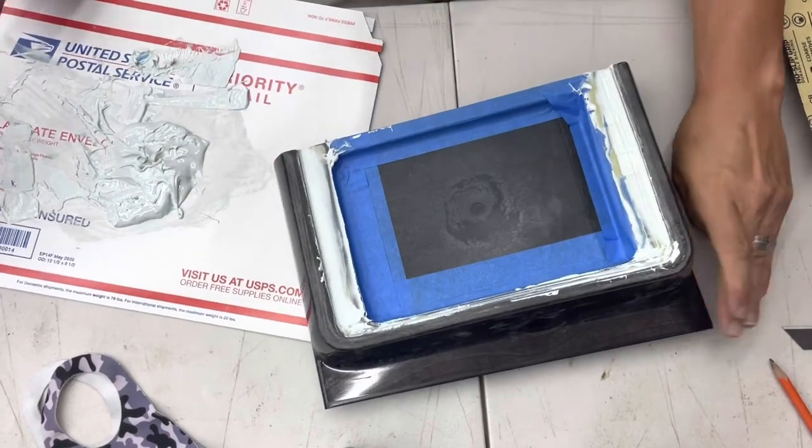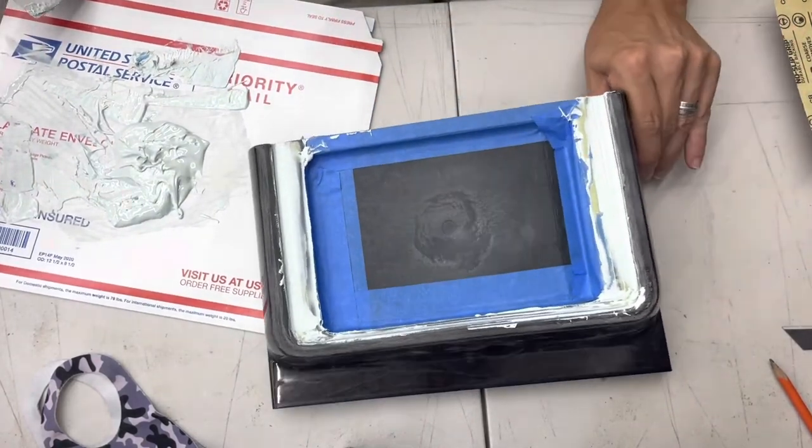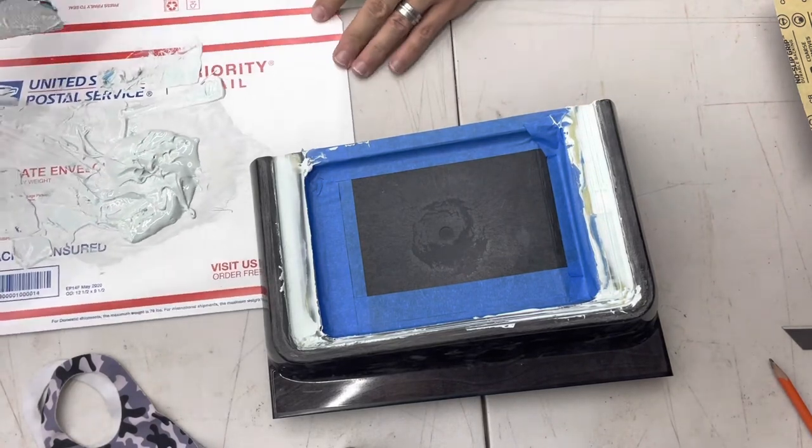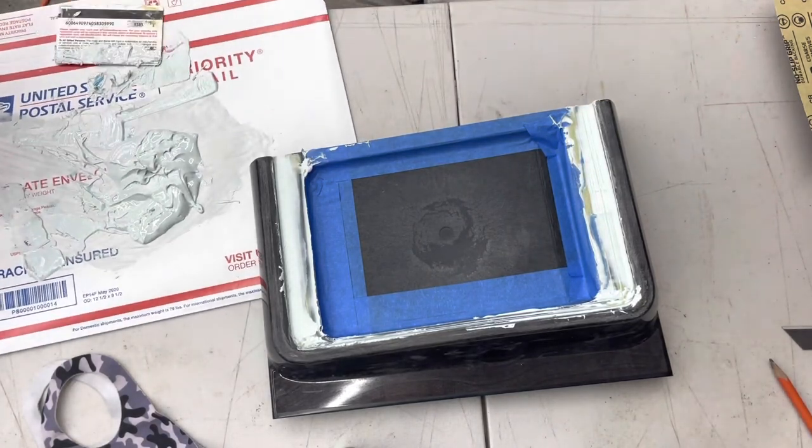Already starting to congeal. So that's what I get to work with. So come back in 20 minutes and sand it down, see how it turned out.